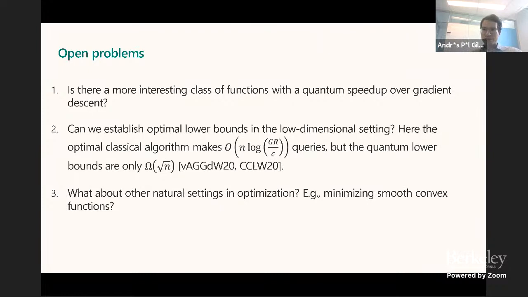I'm not sure how much you would be like... I mean, you said it's a preliminary work, but if you can say a little bit more about this, you said that you have something which is a follow-up work to this, and it's about optimizing smooth functions that would allow Nesterov's accelerated method, and you show that in that generality you cannot get a quantum speedup. Is that the thing that you said?